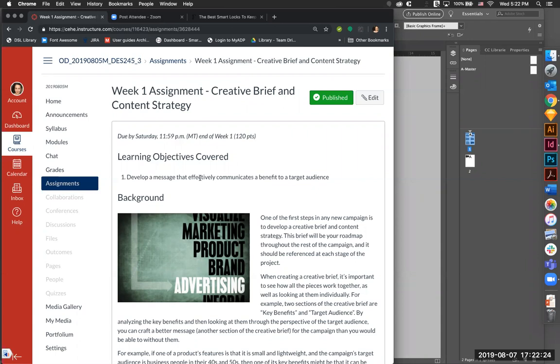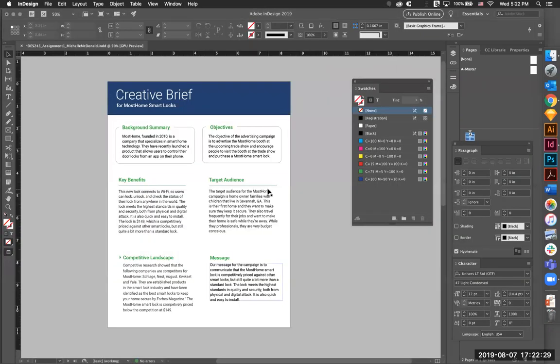So remember that. And remember that while you're designing, everything from this creative brief is going to be driving what you design. So I can't stress that enough. Because as we get down into our billboards, into our web banners, and our trade show booth, a lot of the feedback so often comes down to, well, what are you trying to communicate? What are you asking people to do? Those are the questions that you always want to make sure you have answered in all of your designs for this advertising campaign.